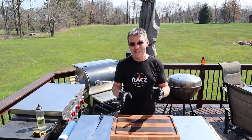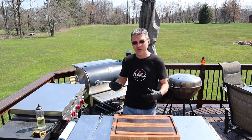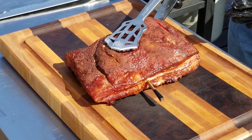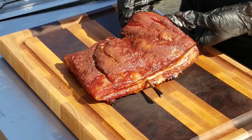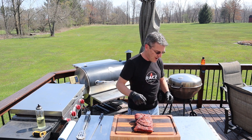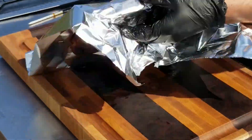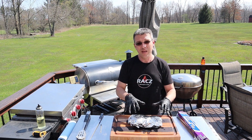It's been about four and a half hours. The pork belly just hit about 200 degrees, so we're gonna pull that off — the pork shoulder still has a little while to go. This thing looks gorgeous — nice mahogany color, got a good crust going on it. We're just gonna wrap this up in some foil and let it rest.